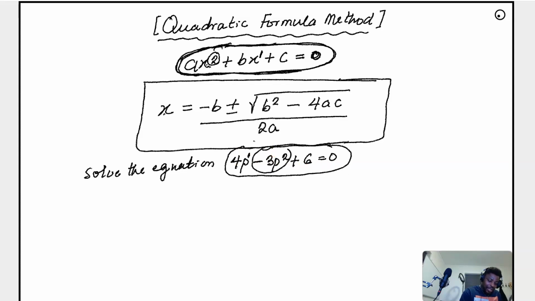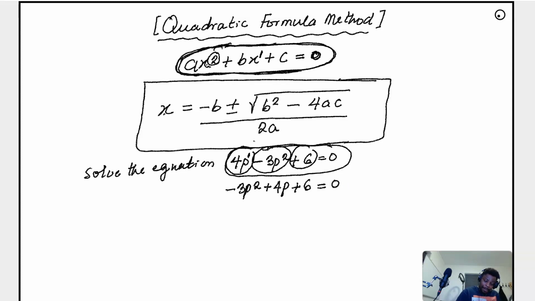So I would rearrange this. I'm writing minus 3p squared, right? The next one is this one. There's an imaginary plus here, so plus 4p. Then the next one is this, so plus 6 is equal to 0. Now they are in the same form, because the variable p here, the power is starting from 2 and it's descending. So now they are in the same form.